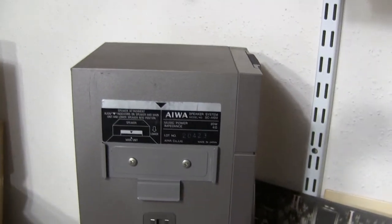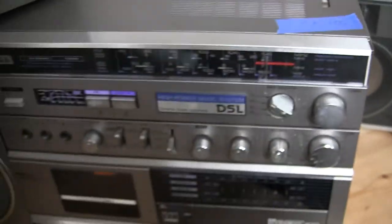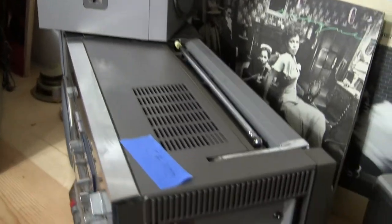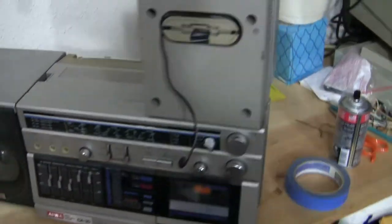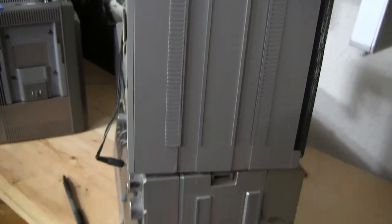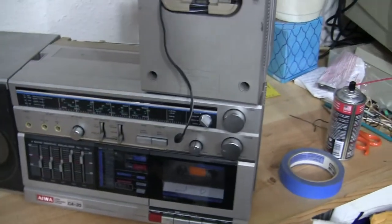Okay. Now, moving right along, here we have these, and this is a CA100 single deck, and it again connects like this here, these two little pins. Okay, we have here a CA30, which simply slides on the back. And you must use a little 3.5 millimeter mono jack to plug in your speakers in the back. Okay, so that's for the CA30.